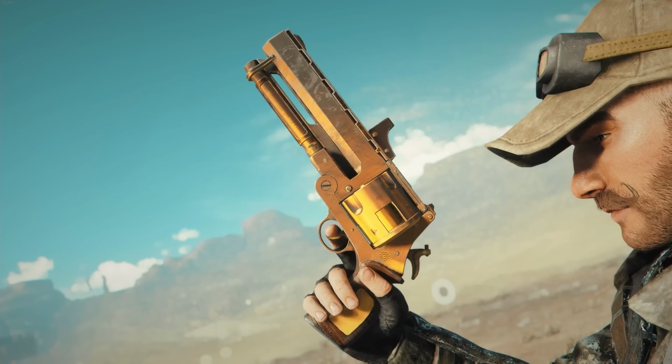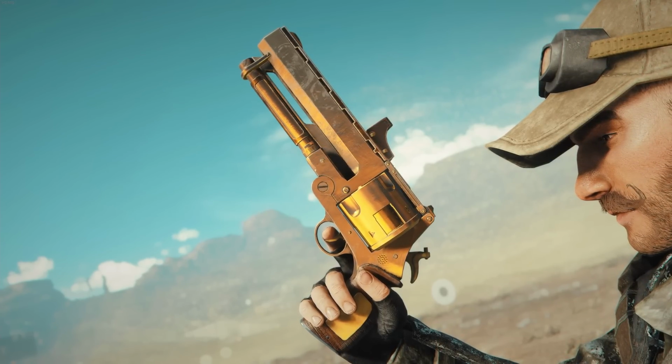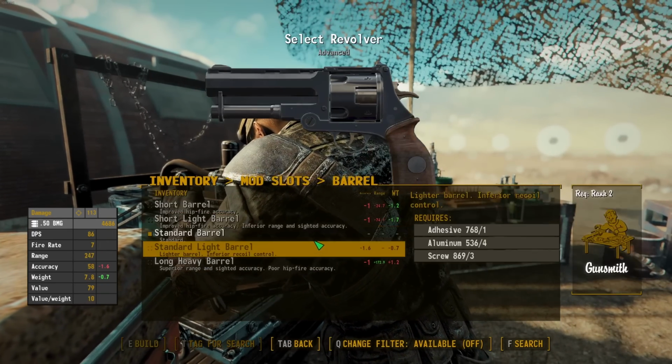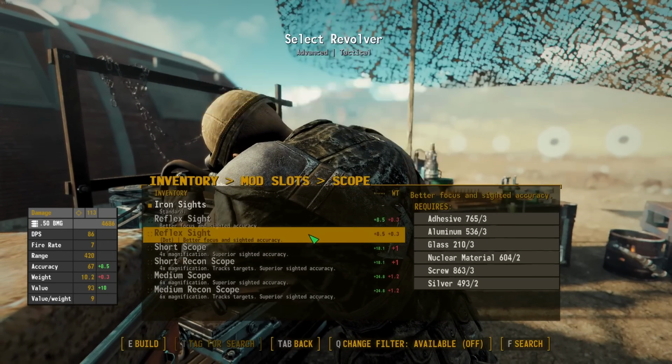If that's not enough, you can show off even more with a golden finish. And while you're at it, you should add on some more upgrades, which includes receivers, barrels, grips, and the option for a red dot sight.